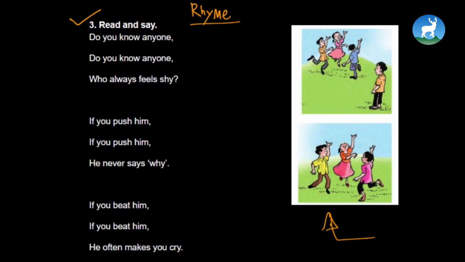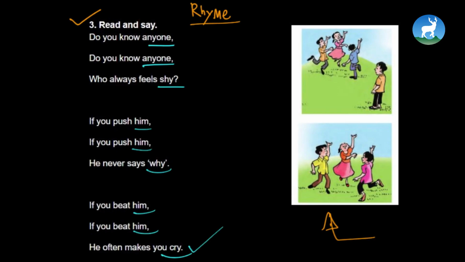But there's a boy who's pretty lonely and is just standing there staring at these people who are having the best of the time. Now let's read the rhyme, all right? Do you know anyone who always feels shy? If you push him, he never says why. If you beat him, he often makes you cry. Seems like a poor story.